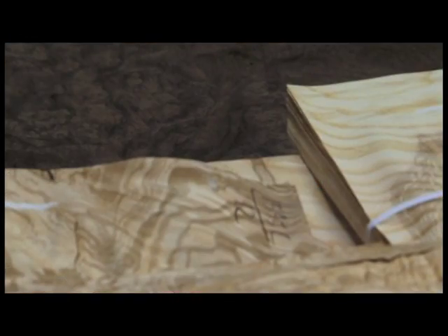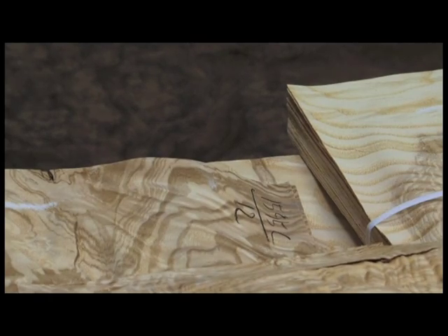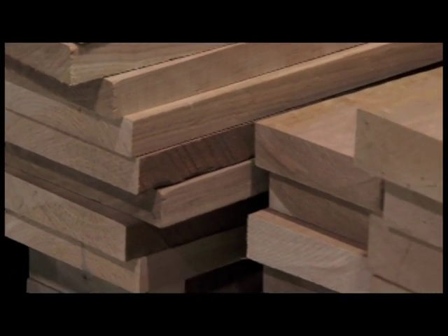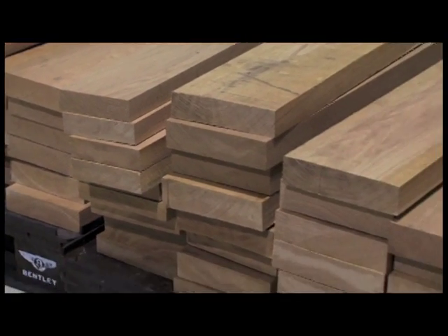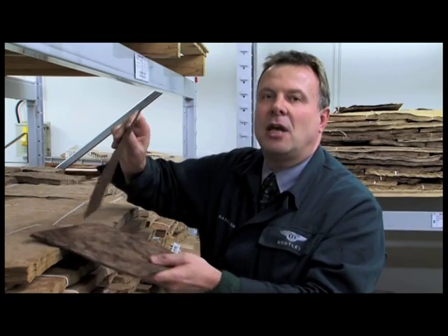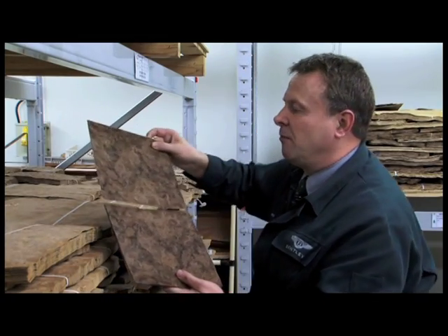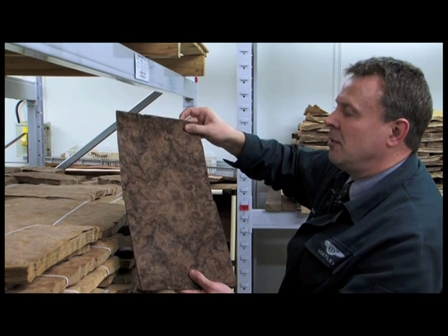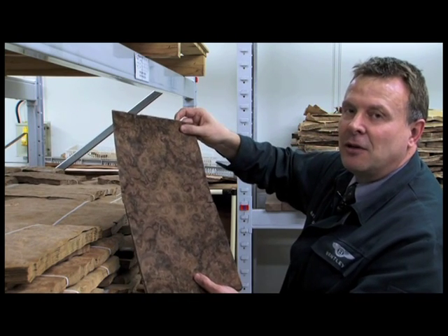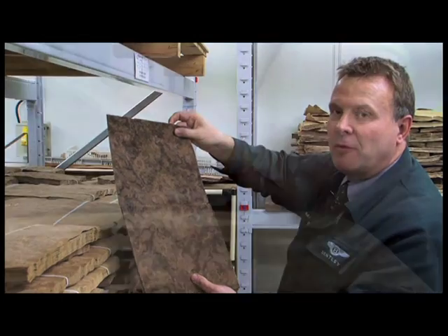Within the wood technology there are numerous raw materials, all provided in their natural state. The veneers are high quality, selected from California, through to the hardwoods — the walnut, the oak and the cherry. Part of the veneer selection is actually the mirror matching of the veneer throughout the whole of the car, and you can see an example here of how this pattern is replicated throughout the whole of the car on each of the parts.